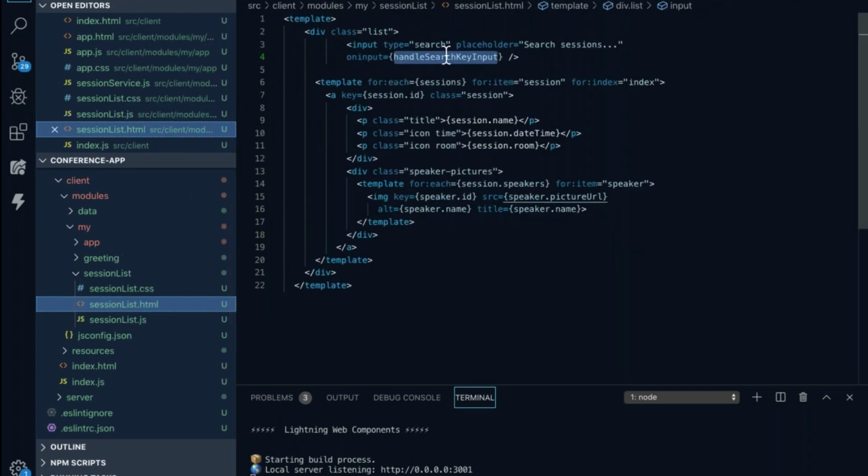So here you're only passing search key input, which takes event as a parameter, standard event. But let's say you have another input tag and you want to get its value, ideally you will have to use a query selector inside your JS file, document.querySelector. But is there any way, because if I do document.querySelector, it will search the whole page. If I have a particular component-specific template, should I write something so it only searches within this template, not the whole DOM? Actually, whatever you write inside the JS is limited to only your template tag. Anything within the web component only, you'll be able to search within this JS file.